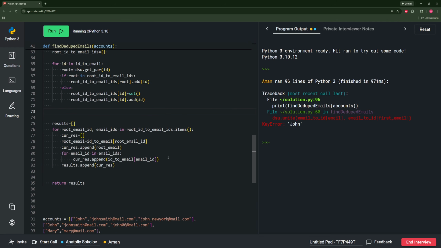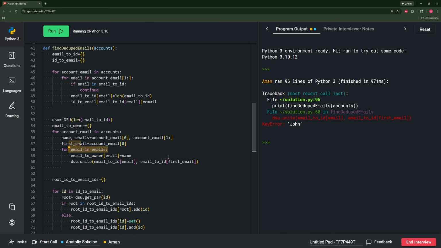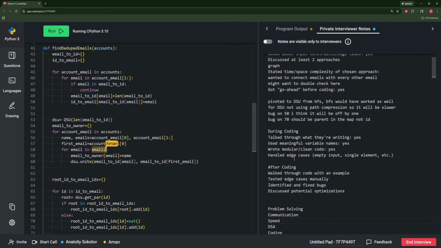I think we have constructed the emails somehow wrong. Yes, I agree. We are iterating over our emails and it is starting from account email ones to following. Okay, first email is account email 0.